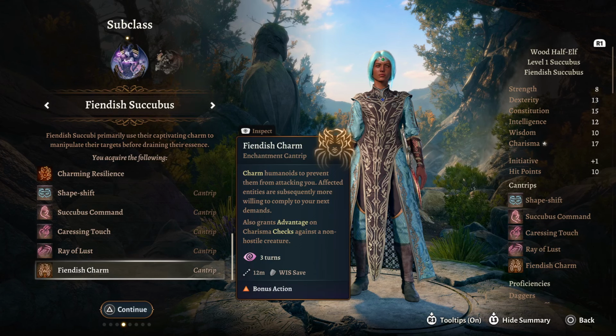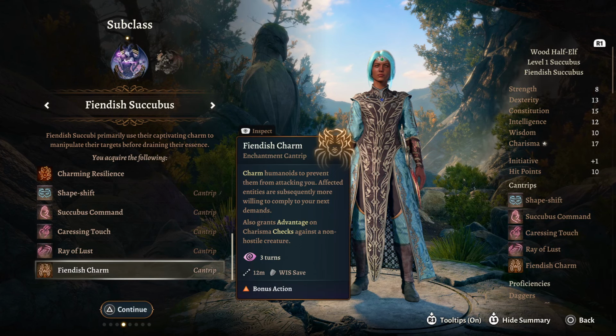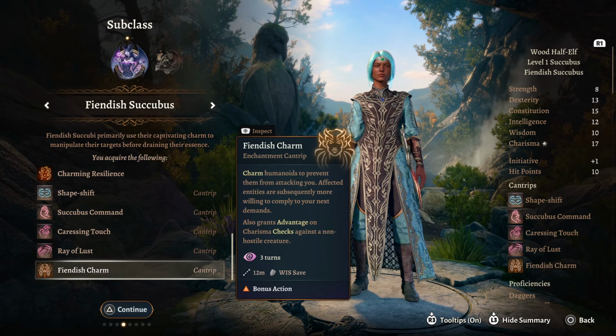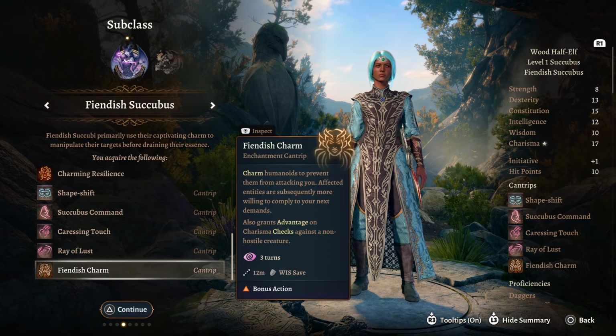And Fiendish Charm. Charm humanoids to prevent them from attacking you. Affected entities are subsequently more willing to comply with your next demand. You also gain advantage on Charisma checks against non-hostile creatures. So we have our Charm, which is like your ability points, almost like sorcery points, and we have our Lust. Just 2 things to manage.